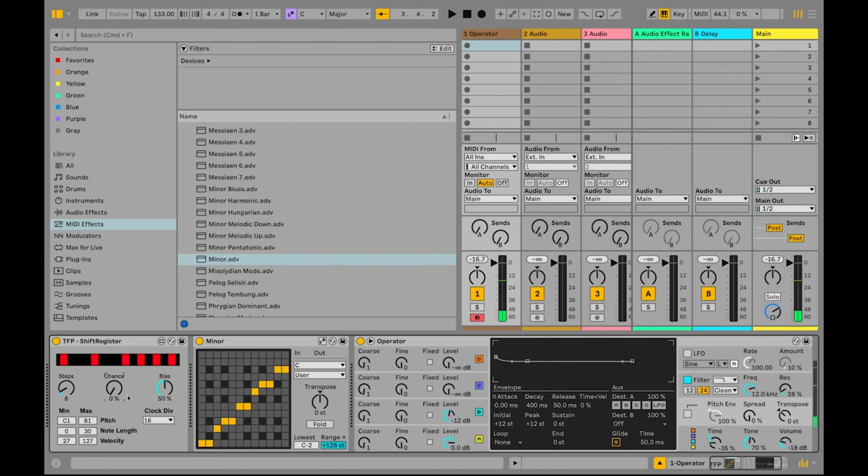And you saw when I turned the chance down to 0, we lock that sequence in. So if we find something that we like, we can now repeat that. And you can obviously set the chance somewhere in between. If we set it quite low, we will stick to the same sequence, but occasionally it will introduce a new note. So you can get these drifting sequences that can have some consistency, but slowly move into something new.